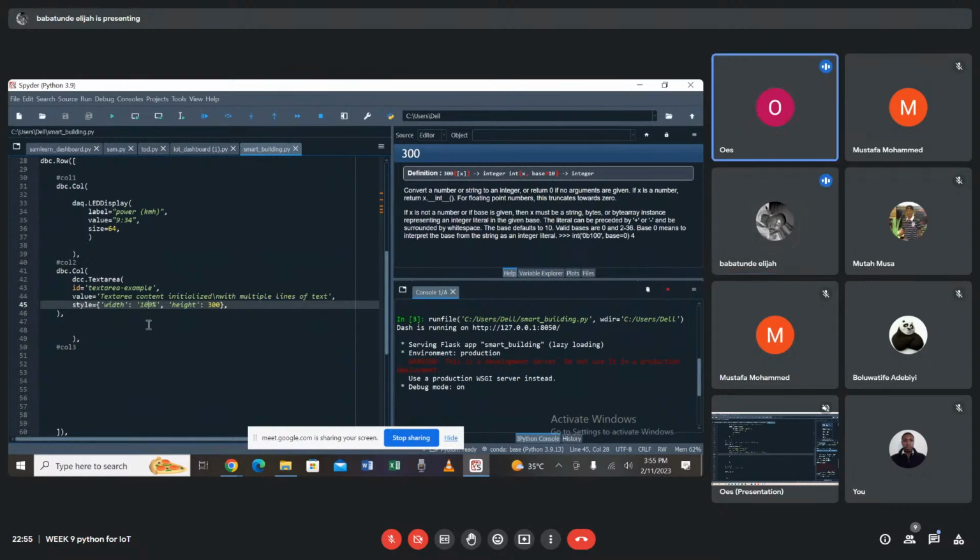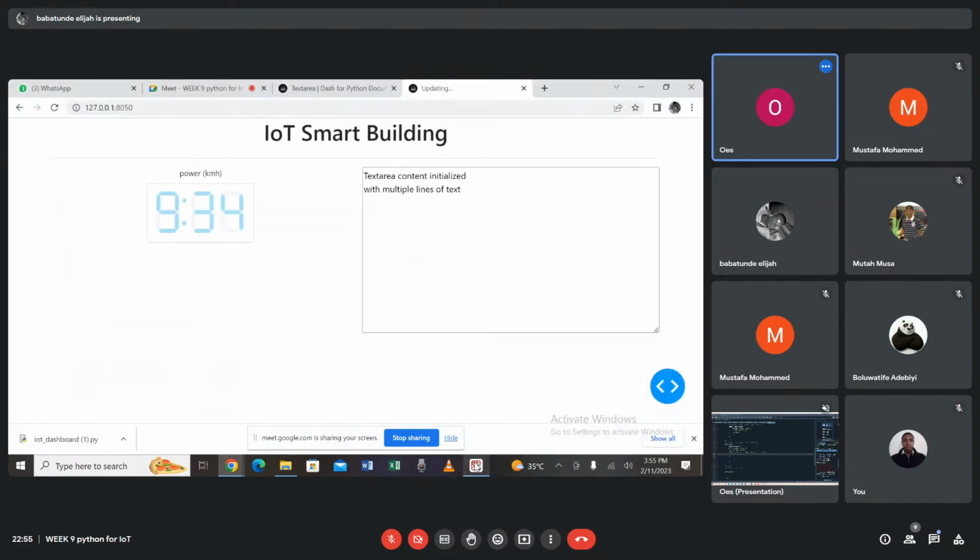What I'm saying is this: if you want to make them of equal percentage, then you use the way they put it. Or you can still change the 50 there on the percentage. If you want just the height, you can change it to 50. That's the width now. Then you can change the height to 50. Run it, it will work this way anyway. So refresh.